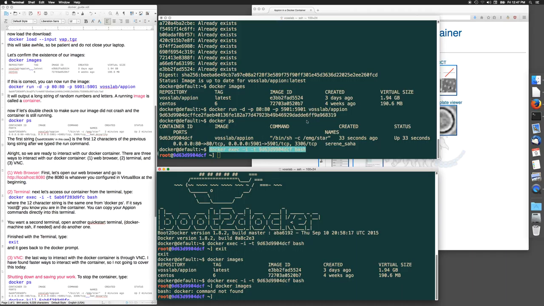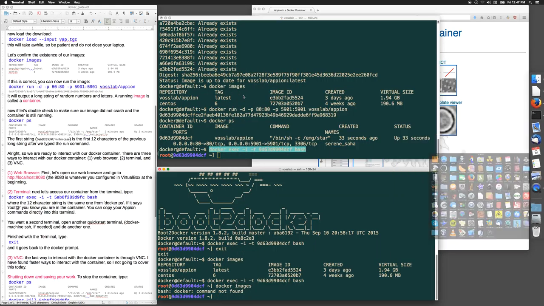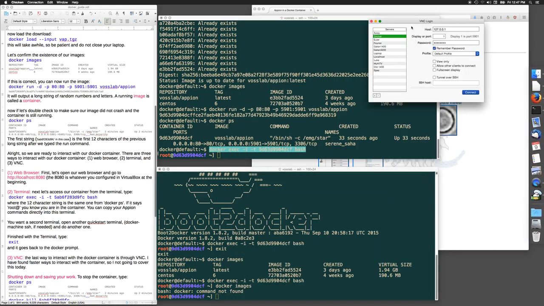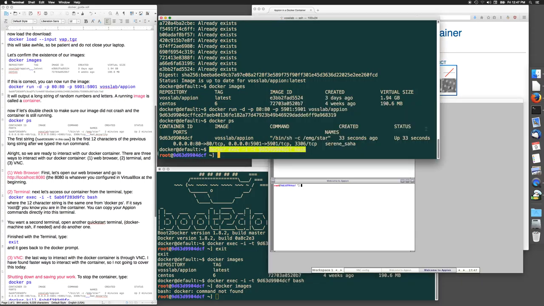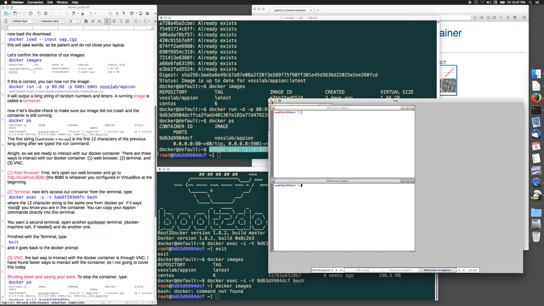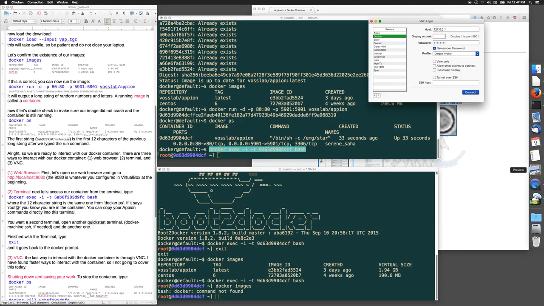So of course, again, the last way to interact with the Docker container is VNC. I've told the Mac people to install Chicken.app and the Windows people to install TigerVNC, so I can connect through port 1 and I get my terminals here. But you can see the terminal here is exactly the same as the terminal in this window. So let's just not even bother with VNC anymore. Bye-bye, Chicken.